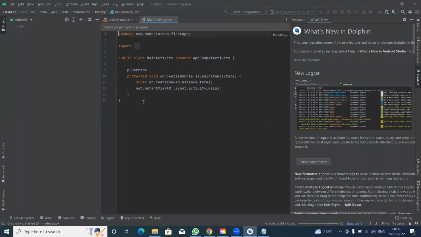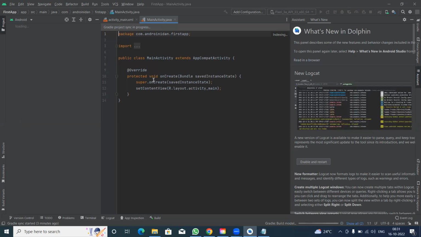If you create a project with Kotlin, one is the Kotlin file and the other is the XML file. The XML file handles the design, and the Java file handles the programmatic side, like how the functions will work. So this is the basic idea of how it happens.